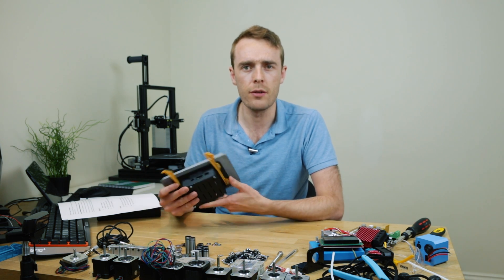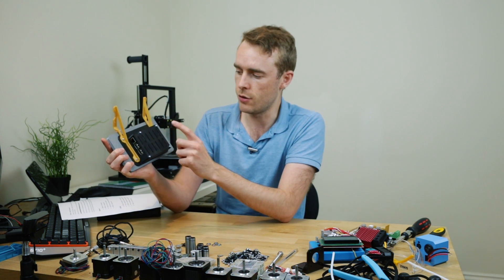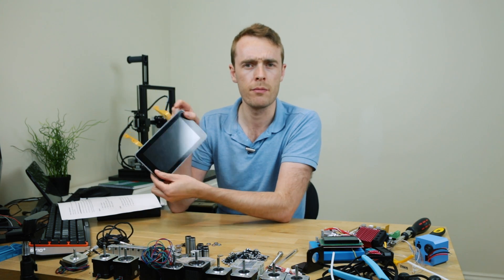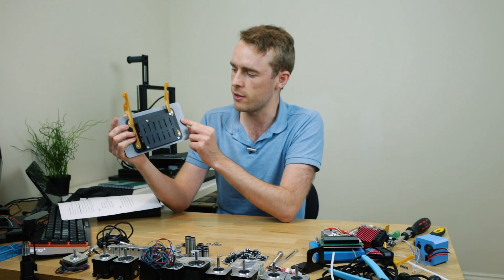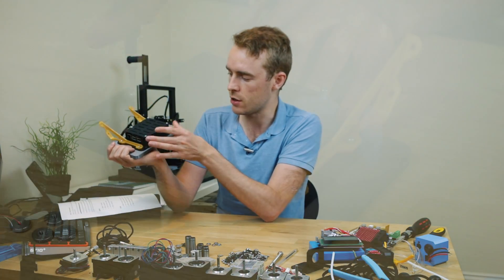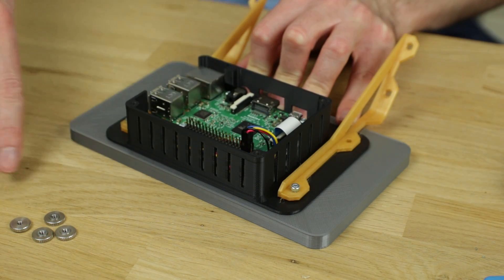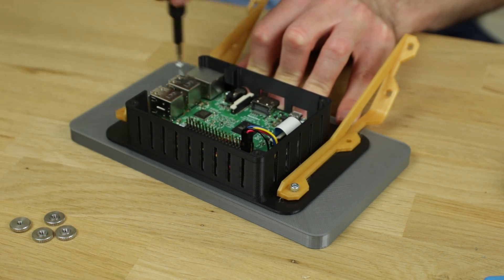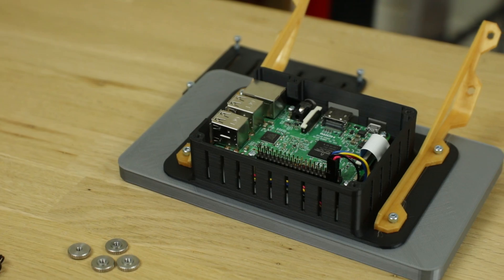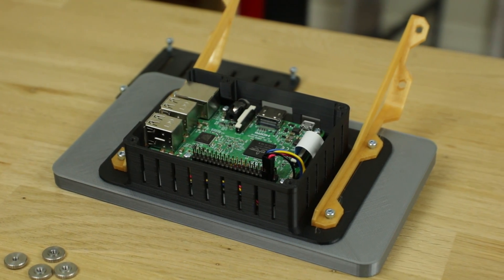So what exactly have I printed here? Well it's in five parts. You've got the gold legs — two parts. You've got the top, the middle, and then the bottom. This is kind of the frame and also the back mount for the actual LCD panel slash touch screen. The main body holds the two together and encloses the Raspberry Pi 3, and then the top panel closes it all off so you can't accidentally touch it with your fingers. You've got access on a couple of the sides to access the ports — power, USB, Ethernet, etc.